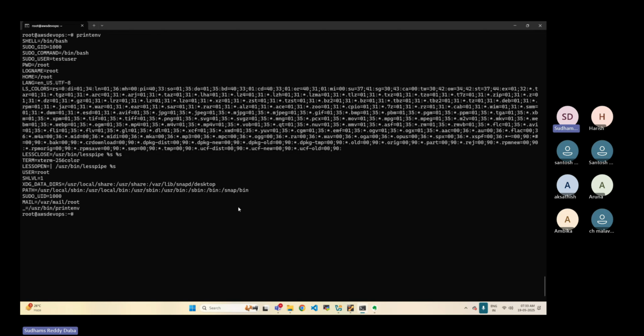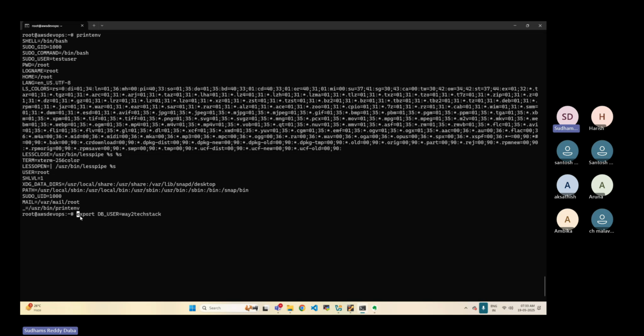Let us understand. If, for example, I want to create it, I use export, with the variable name DB_USER, for example, equal to, let us say, variable text. I'm storing this particular name, this particular value, inside this variable.